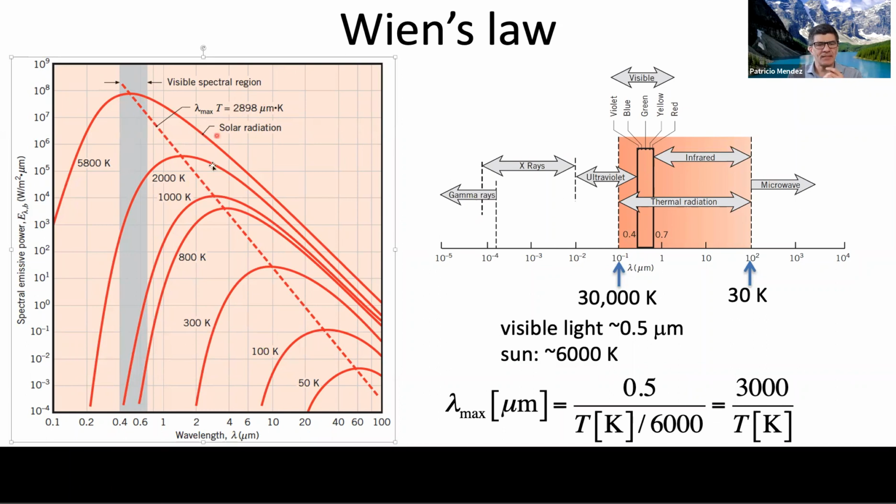So this is Wien's law that tells you where the peak is. And it's more or less that the wavelength of the maximum is about 3000 divided by the temperature in Kelvin. Something interesting here, this is quite amazing. Our eyes can see between 0.4 and 0.7 microns, right? This is the band of visible light that is indicated at these wavelengths.